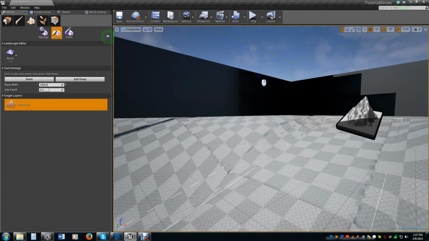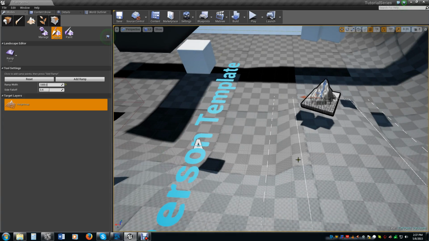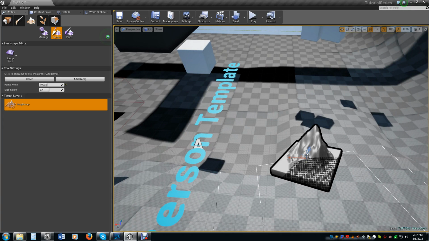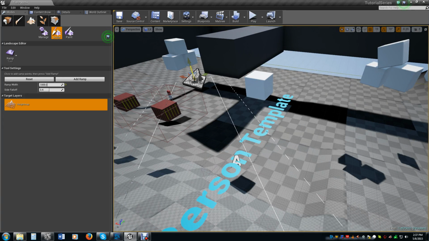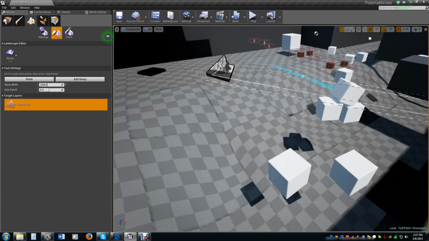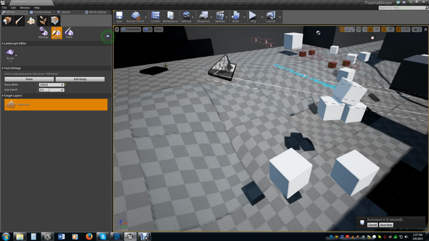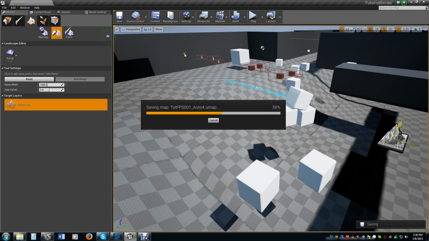Now let's say we want to put another one right here, and wherever you click, it's going to take that location, and that's where it's going to start the ramp at. And then put the other end of the ramp way over there. It's going off of the first spot you clicked. So if you wanted to change it, you would just hit reset to start a new ramp, and let's say we want to put it here.